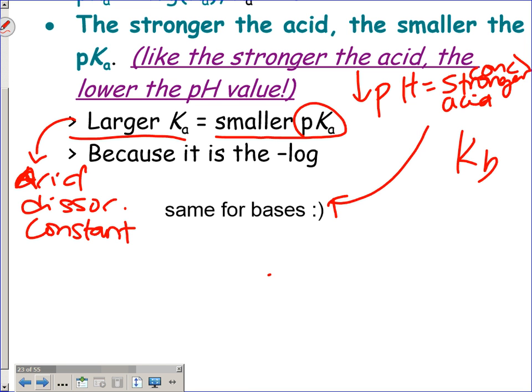And so if you have a large dissociation constant, that means you're favoring products quite a bit, not so much the reactants, which makes sense for a strong acid because it dissociates a lot. It dissociates closer to 100% than not. And so the same will be for bases. We'll get there shortly. Thumbs up if you're able to move on.